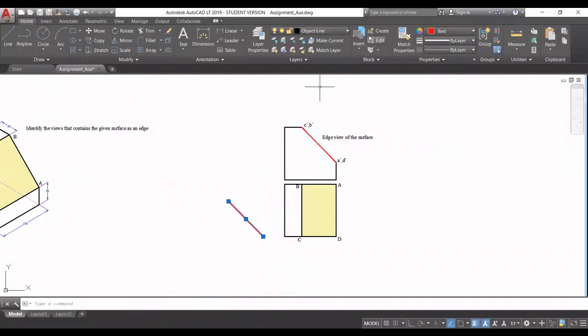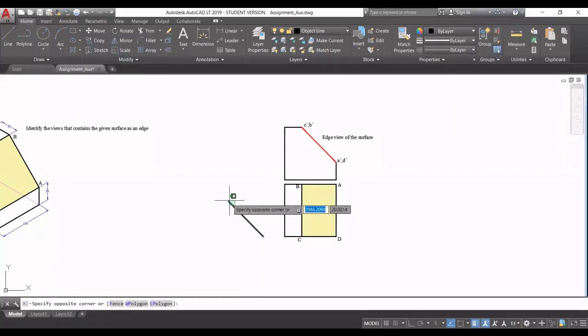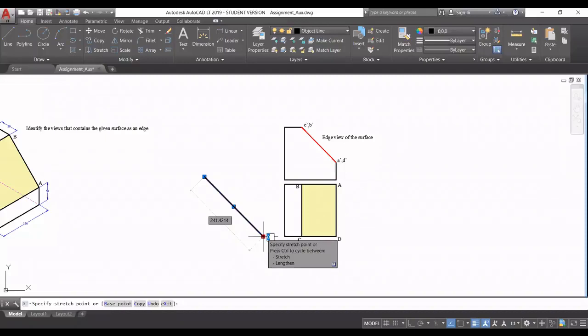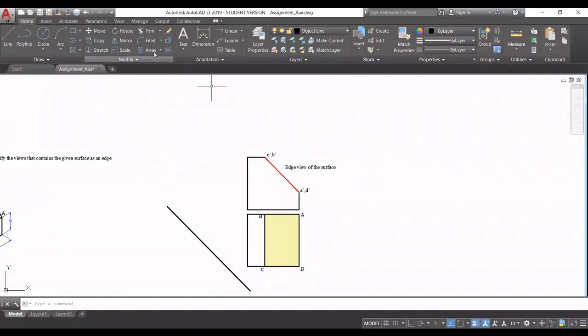Now I can change this line, I can change its color, make it black, and just for the sake of making it slightly different, you can extend it by a certain distance, say 100 on this side and 100 on this side. Now there can be a question in our mind: why did we make this line offset with respect to this edge view on the lower side? Can't we do the same thing on the other side? That is, I could have done this offset on this side, right? The answer is no. You cannot make a new reference line on this side.